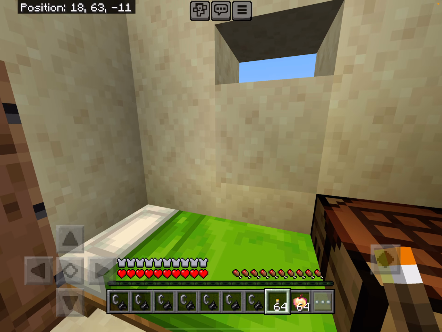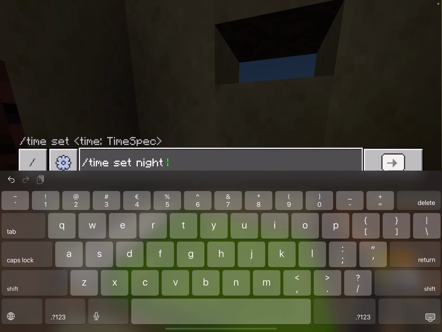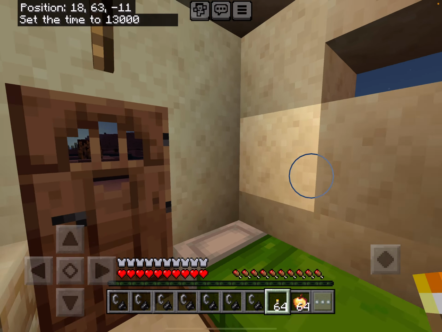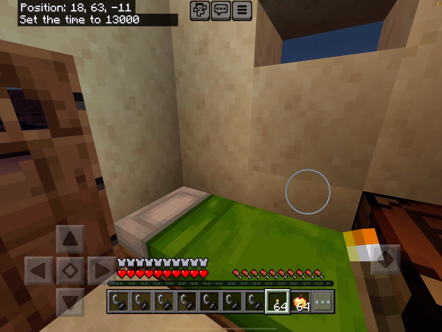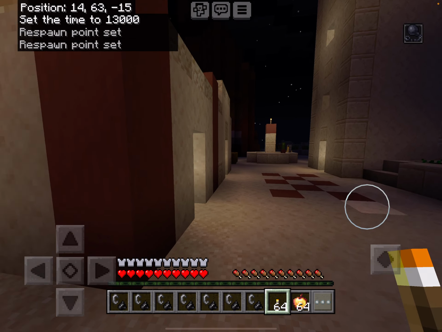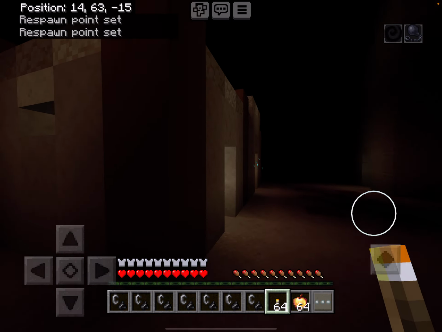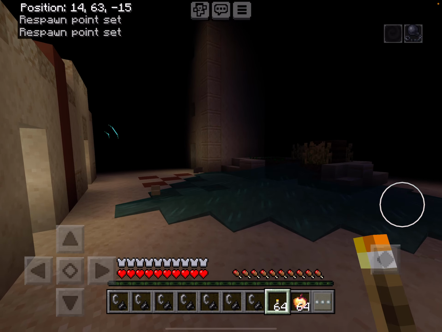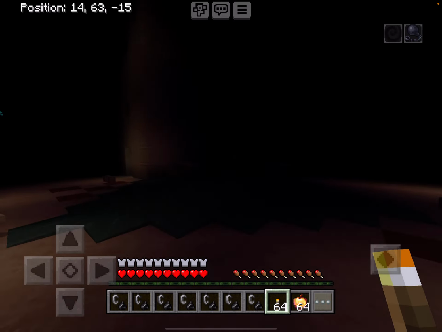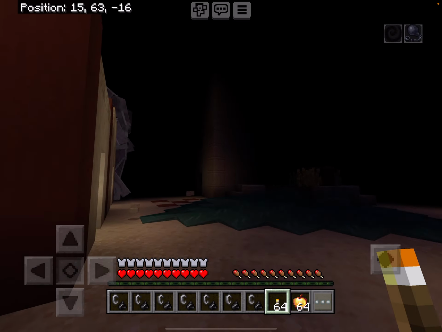Now I'm gonna make it nighttime to see if the nightmare happens. Let's make it nighttime. Okay, it's nighttime, and then I'm gonna go in bed. Okay, and now I'm outside. You see that? You heard that? He spawned, and now the effect kicks in. See that? He's actually already in the game.